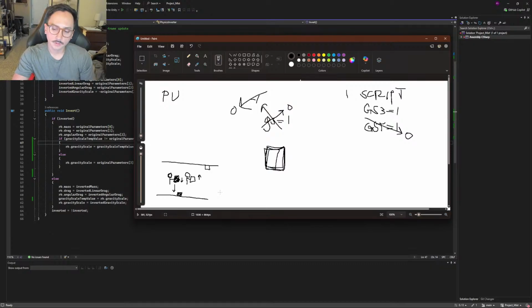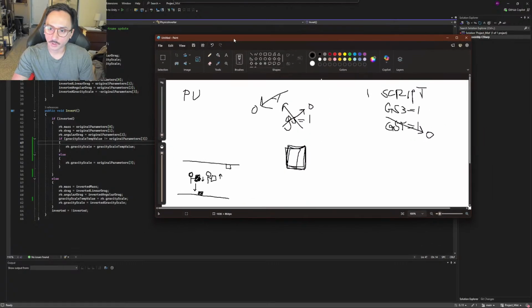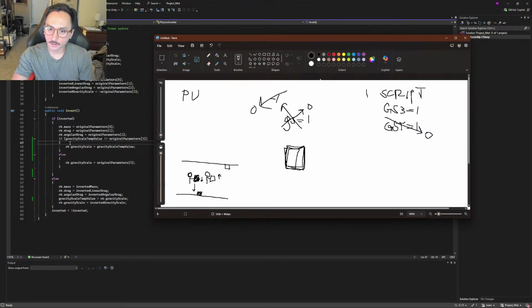Alright. So... crap. This is a physics inversion problem. Right here, when I hit the invert button, I have to check to make sure that my temp value is the same as the original value or the target value.